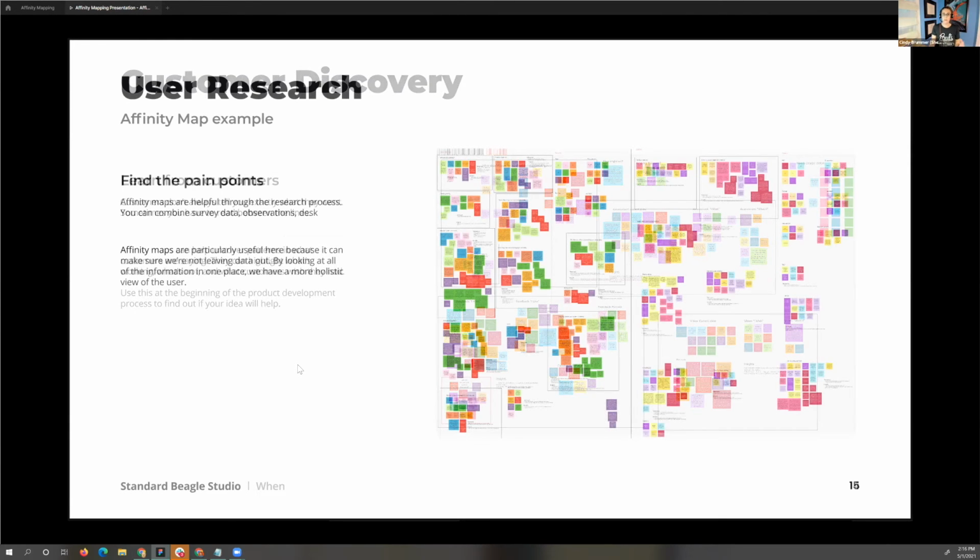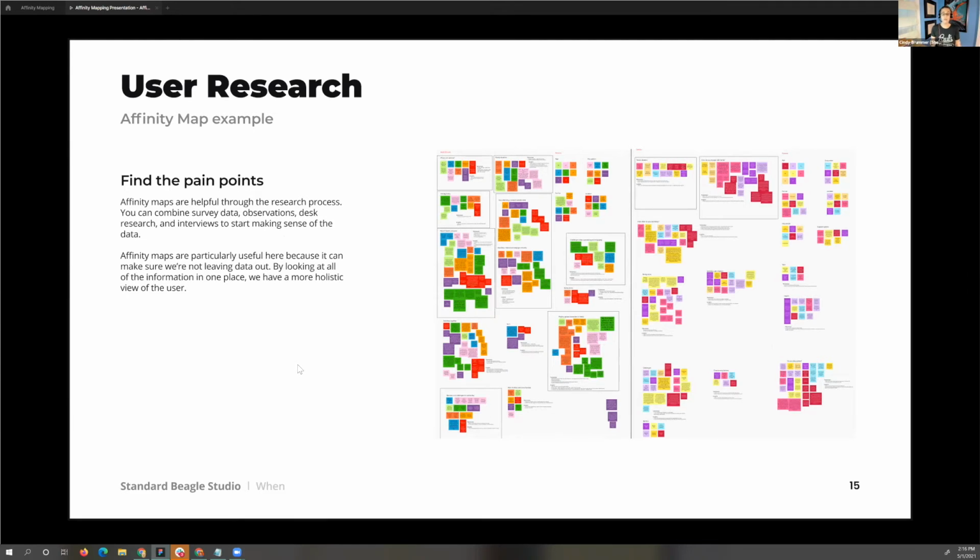User research is a big place. UX researchers use this all the time. This is where we bring together all kinds of data from different places, surveys and user interviews and just observations that you're seeing, and you can cluster it together. The image here is of 16 interviews that I completed. On the left was 8 from one user type, and the other is 8 from a different user type. And I was able to group the information and then compare it to see where there is overlap between the two user types, so I could know what their view is and really get into their shoes.